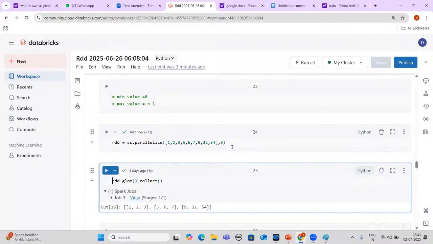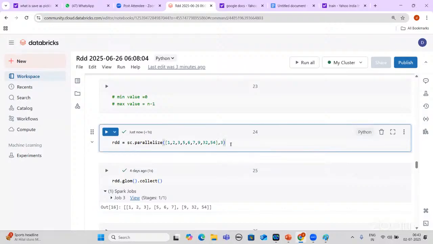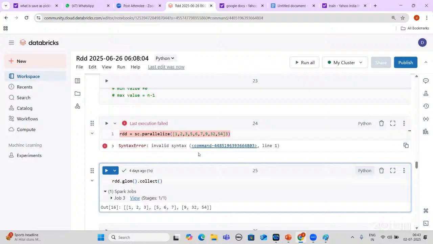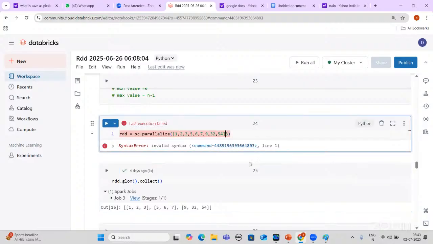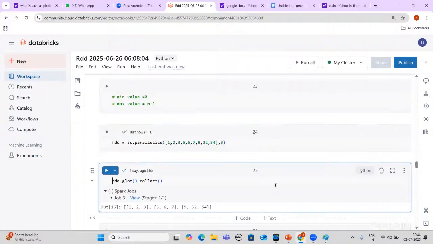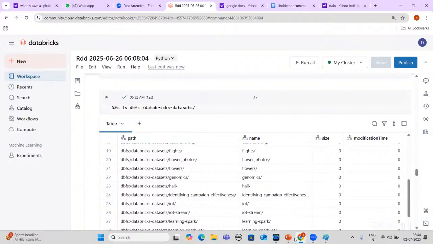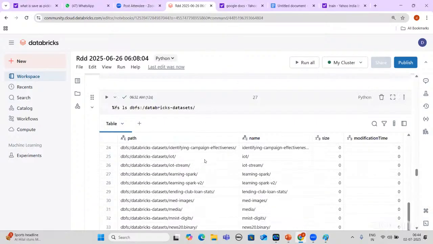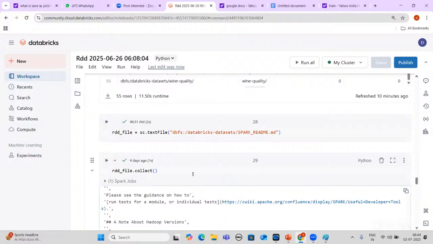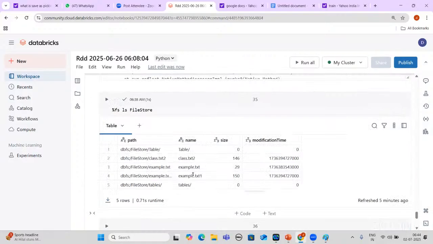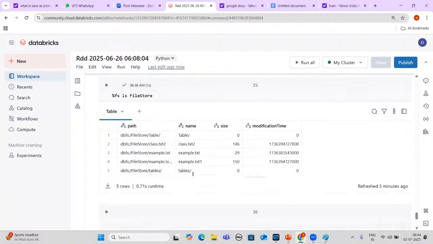We think it is executed, but it will just check the syntax. That's it. It won't execute it in the backend. It is only checking the syntax, but it is not executing. Keep that in mind: if you are not calling any action, it is not executing. And I'll come to this part in the next class because time is running short.